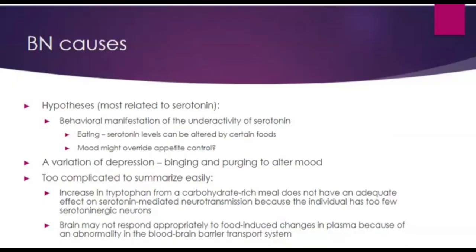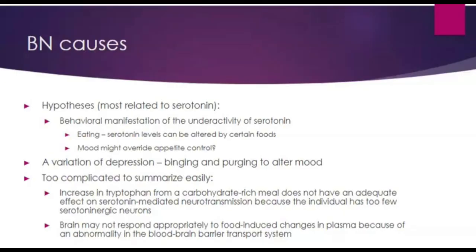So what I'm saying is that when we eat a lot of carbohydrates and we get a lot of tryptophan from a meal, we might not have enough neurons in the pathway to use the serotonin that we have. So we could basically, through binging, increase massively the amount of serotonin that we have. But if there's not enough neurons for serotonin to act on, we actually don't experience that much change in mood as a result of this.